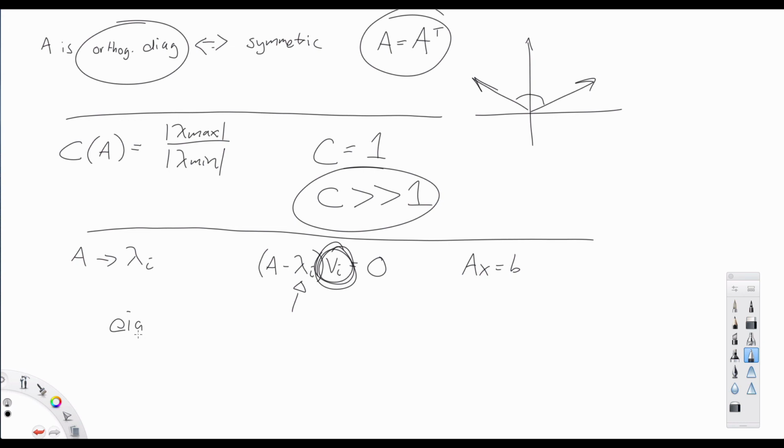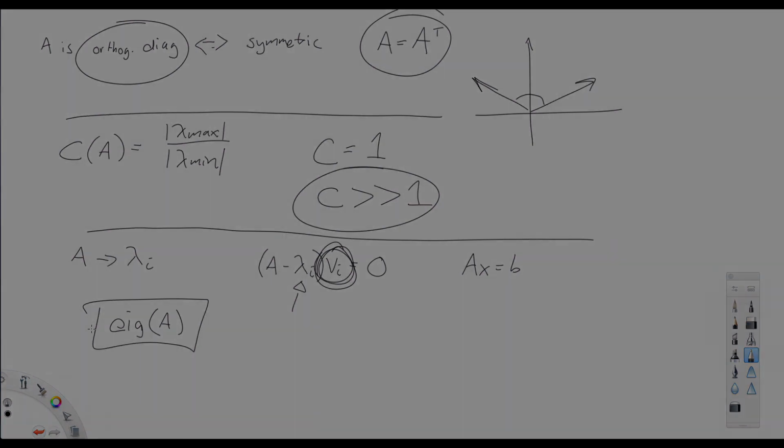If you really just need to get the eigenvalues and vectors numerically, then in MATLAB you can just use the eig command, and it'll solve for it automatically and very quickly.